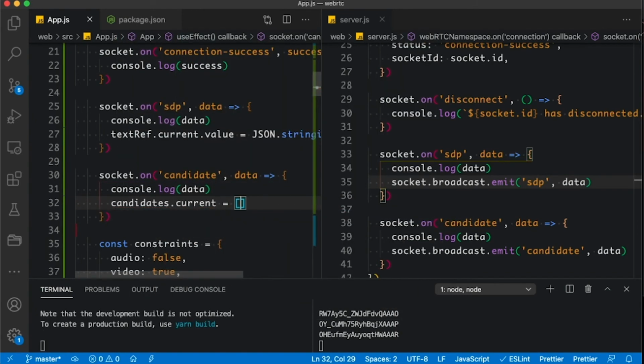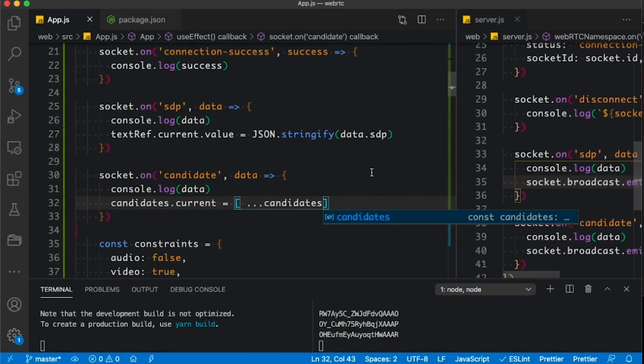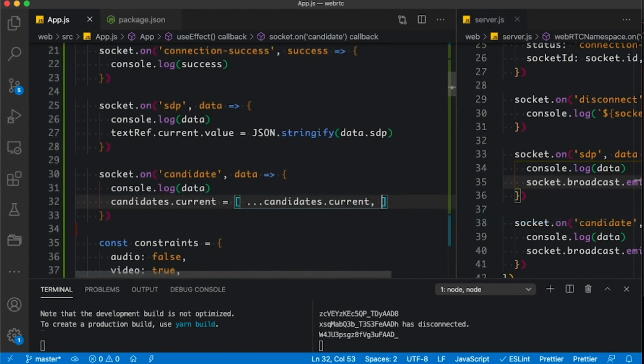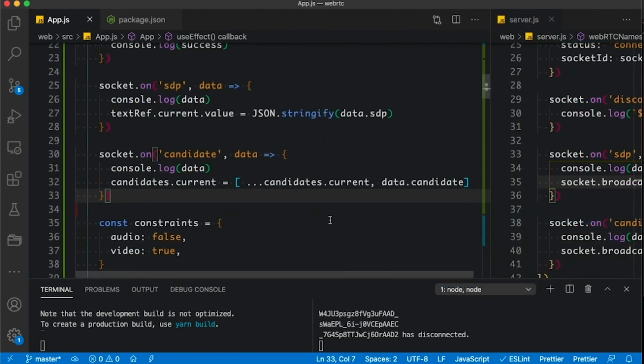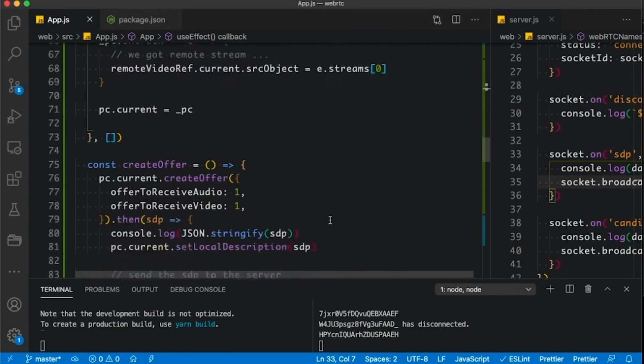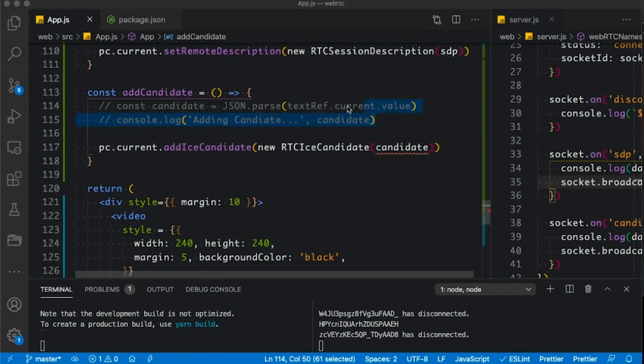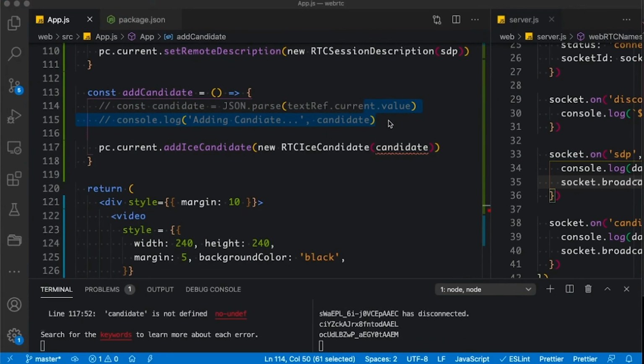Use the spread operator. And then we need to go and update our on-click event for the add candidate button. So we are not getting the value from textref anymore.